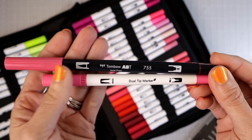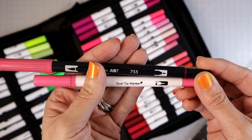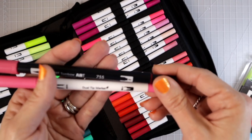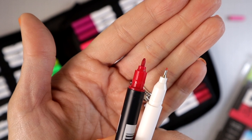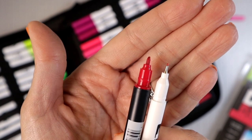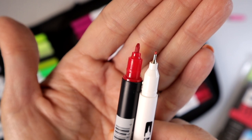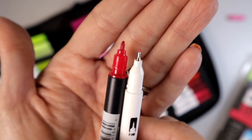When you pull the caps off and compare, these brush markers have a much smaller, actual fine tip like a fine tip pen. The Tombow does call it a fine tip, but it's actually going to be much thicker than what you get on these pens. I guess it's all about preference, but if you go out and buy the full set of Tombows, you're going to spend quite a bit of money.